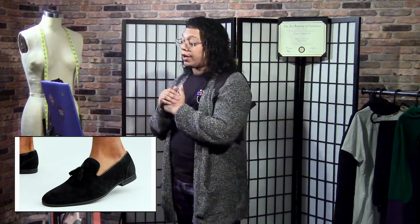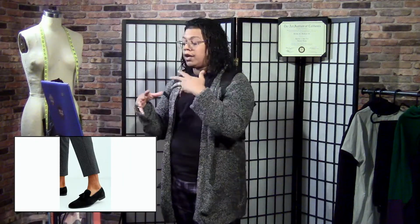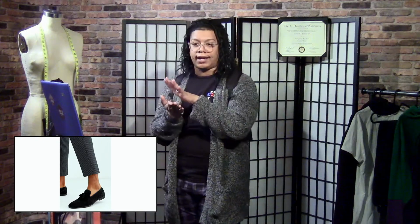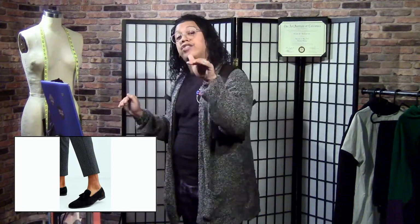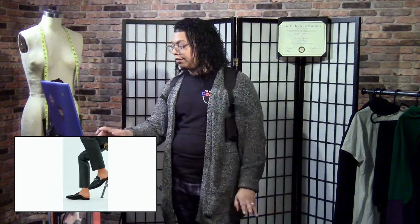But either way, I think they're a nice shoe to have, especially if you don't really like that super hard sole that kind of click-clacks, like a Stacy Adams, and you want to be more of a modern style dress shoe. I think this is a good look if you're not doing a sneaker. If you're not edgy enough to do a sneaker on your suit, you can do something like this. I think it looks good.